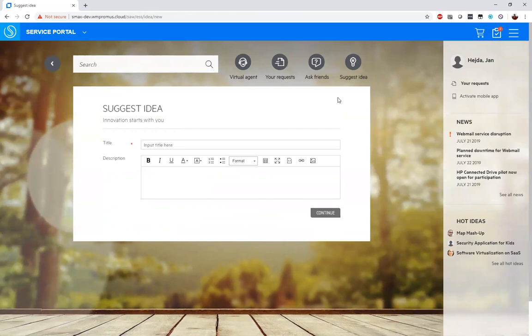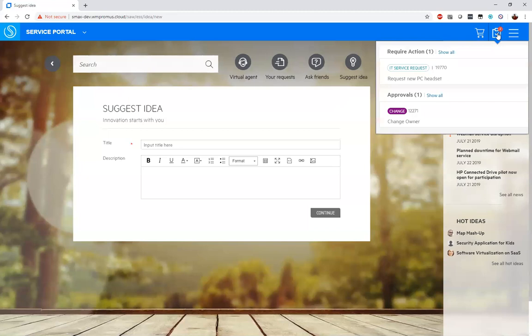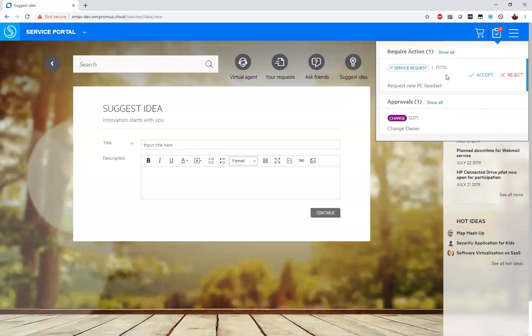Another thing I've mentioned at the beginning is approvals. In Service Portal, we can approve, for example, change tickets or request tickets, or we can accept or reject solutions for our requests. In this right corner, I can see that there are 2 approvals waiting for me. So let's open it. Actually, it is 1 approval. There is 1 change ticket, and since I am member of Change Advisory Board, I need to approve or deny this change ticket, and there is a service request which have been fulfilled, and I need to accept or reject the solution. So let's open the request.